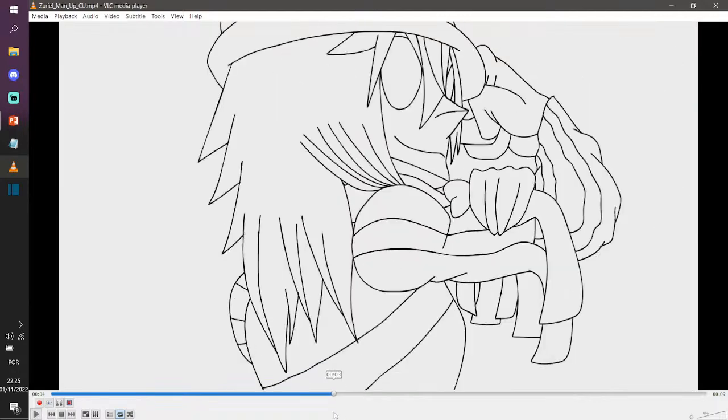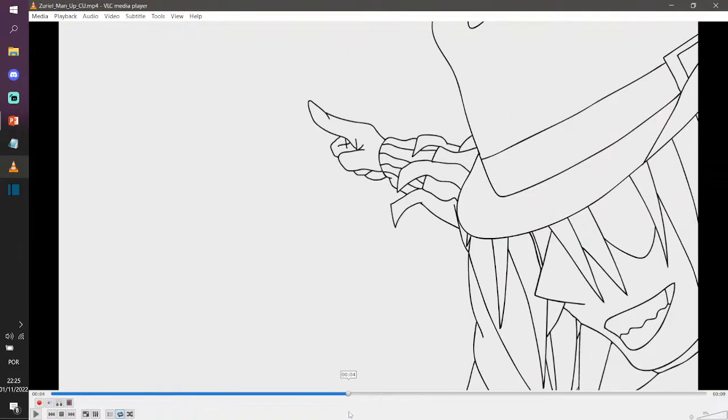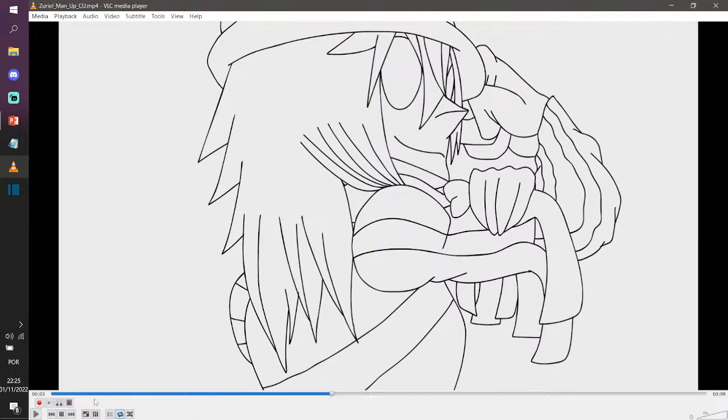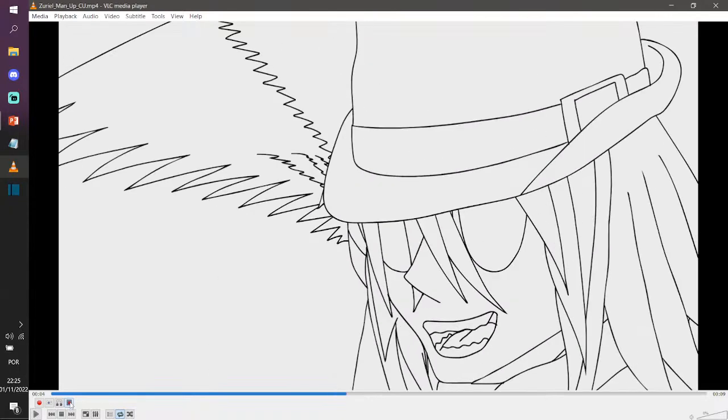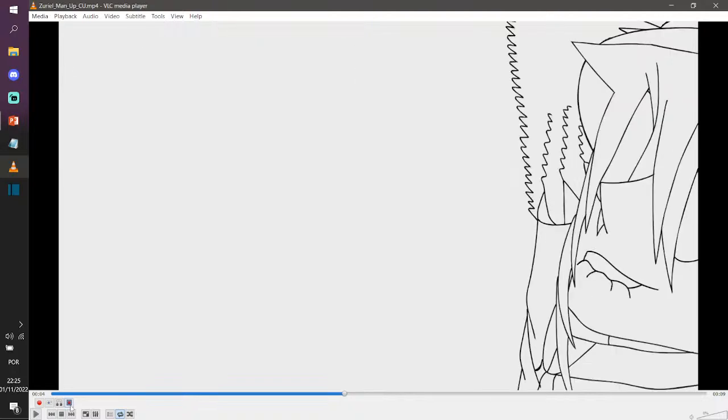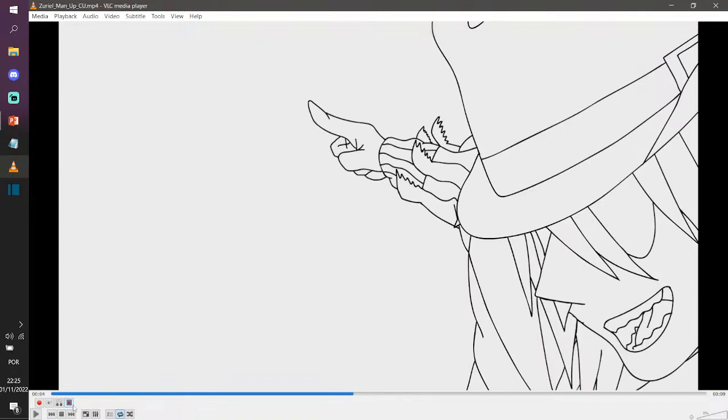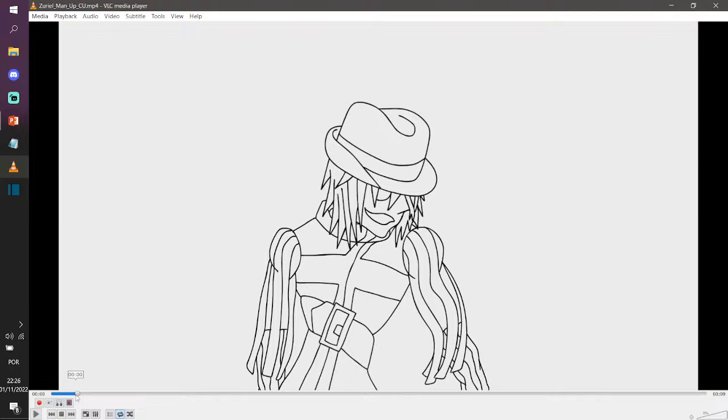You also have some really good breakdowns, like how you go from this. Okay, that was really fast. Yeah, but this is a really good breakdown of the motion. The breakdowns are also really expressive and they give a lot of character to the movement. And they create really interesting arcs.